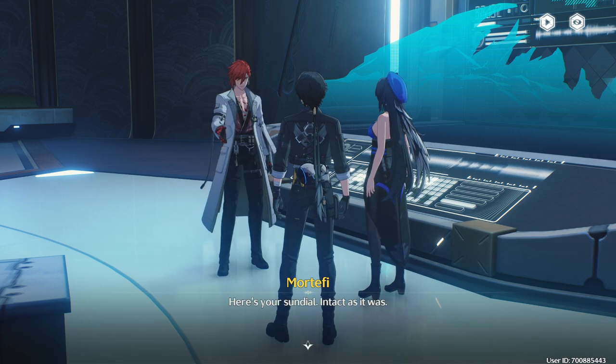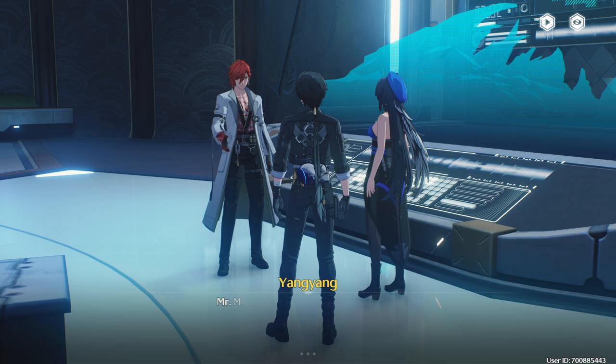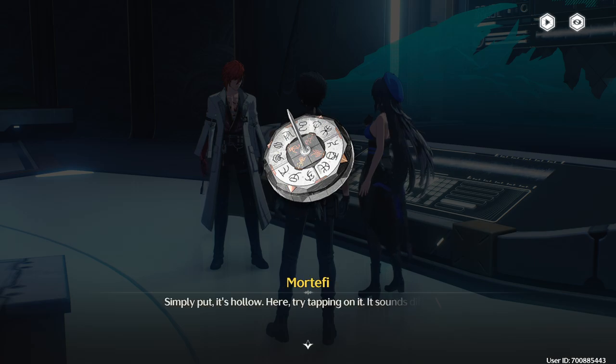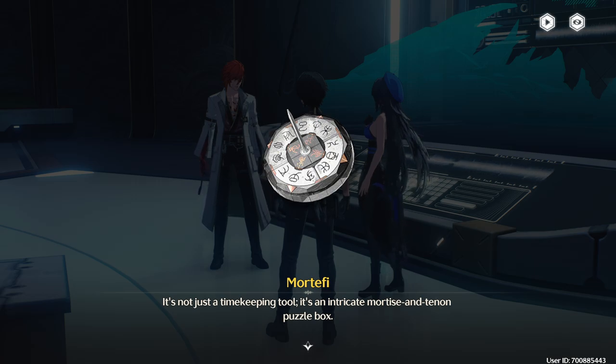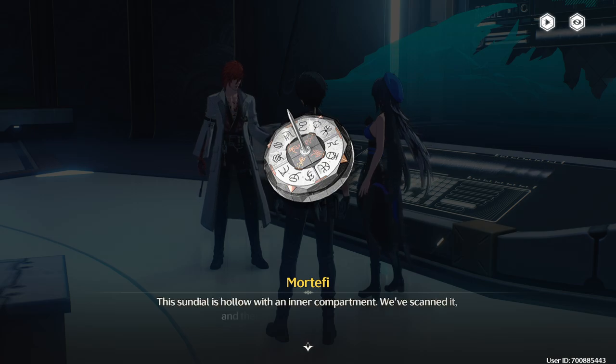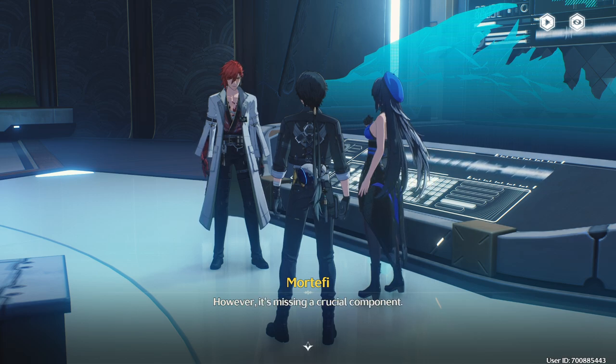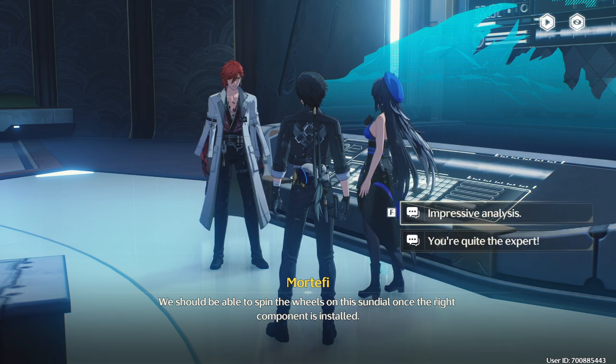Here's your sundial, intact as it was. Mr. Mortify, can we have the test results? Simply put, it's hollow. Here, try tapping on it. It sounds different from a solid object. It's not just a timekeeping tool. It's an intricate mortise and tenon puzzle box. This sundial is hollow with an inner compartment. We scan it. And there is a small paper scroll inside. However, it's missing a crucial component.